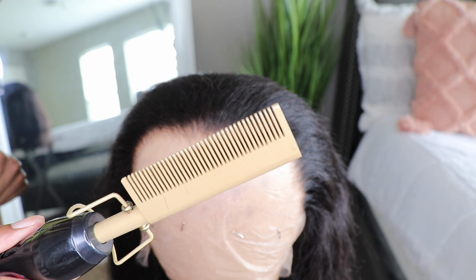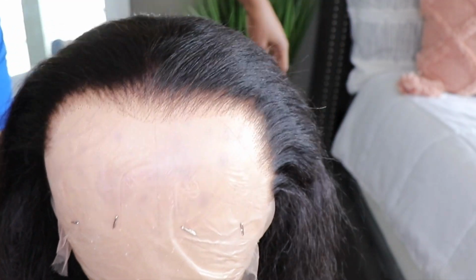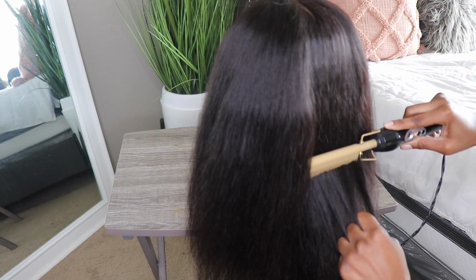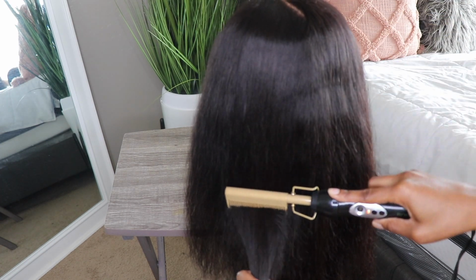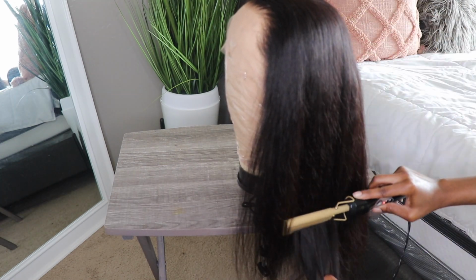I'm not going to do any complex manipulation. This manipulation is simple, it's not complex, so I'm pretty sure everyone knows how to run a hot comb through hair. Hopefully this isn't doing too much, but I definitely wanted to remove those package bumps that it comes with, so I can get this hair to look ready to wear. We don't want to walk around with bumps in our head.